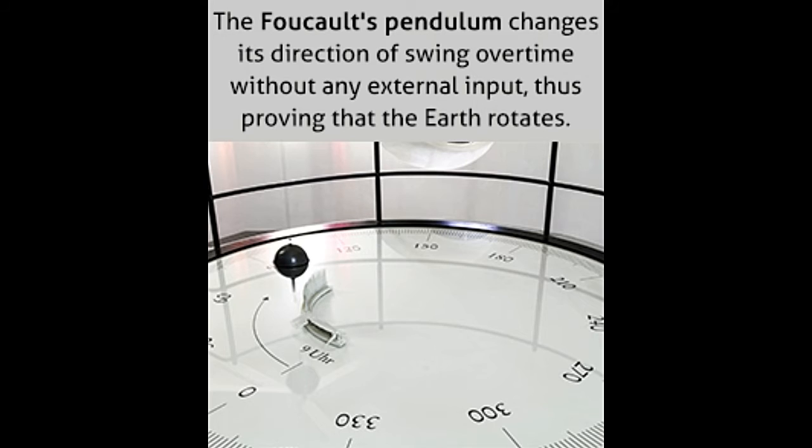Pendulums are devices that work on the concept of inertia. They typically comprise a bob which is usually a weighted sphere that is suspended from one end of a taut wire or string, while the other end is held in one's hand or tied to a fixed point at some height. When the bob is pulled back and released, it descends down and moves forward under the influence of gravity and inertia respectively, until the length of the string limits its travel.